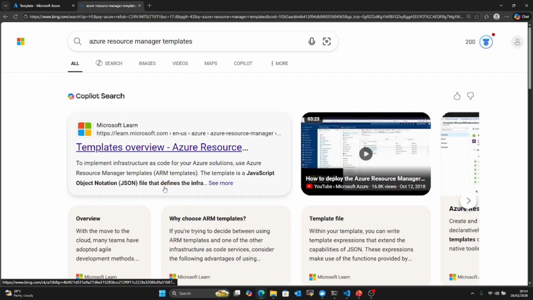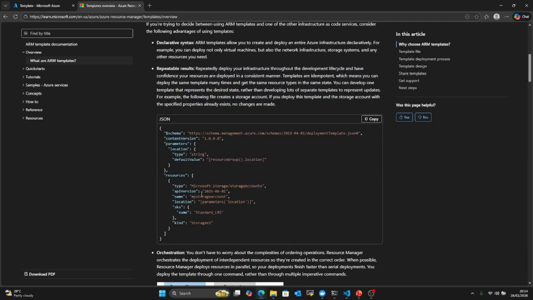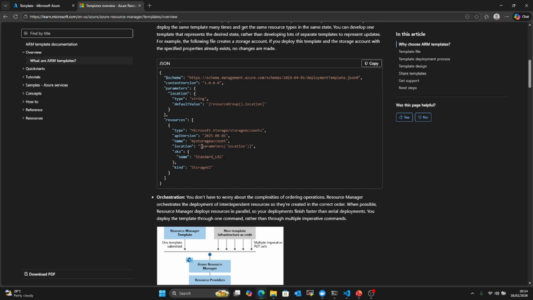When you click on the first one, Template overview, this is basically telling you what an ARM template is. On a simple level, this is how you create a template. I think this template is for a storage account. Yes, so this is how you create a template.